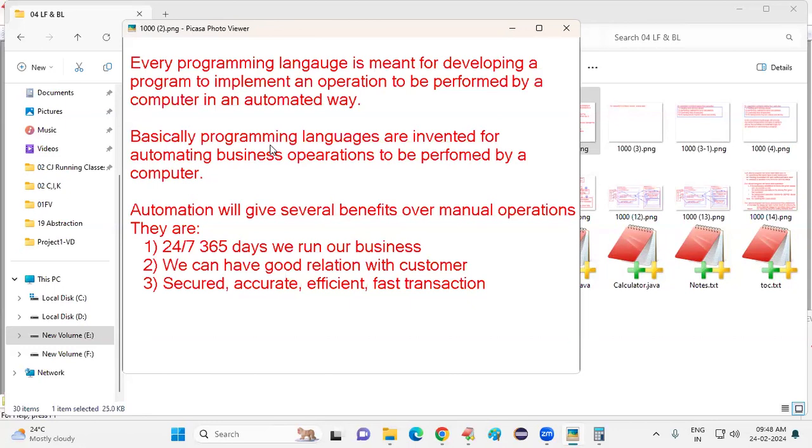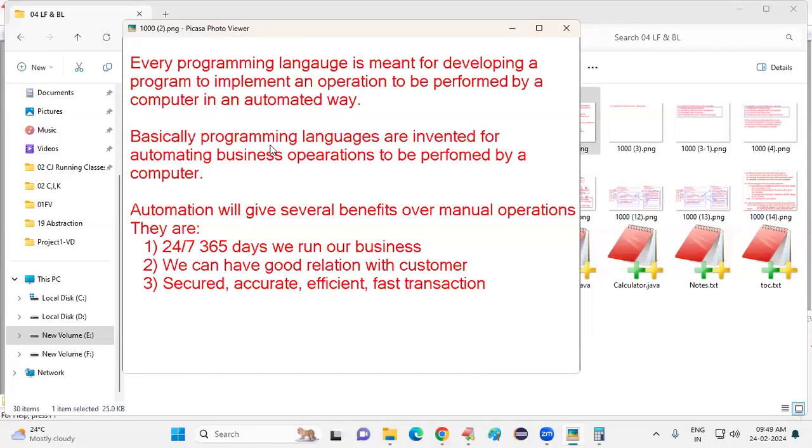Same thing in our class also. Some words you may understand, some you may not. No problem. When something is not understood, leave it. But after going home, try to memorize and remember. And when the time comes, definitely you'll understand. Because if you don't understand, you will face problems in the company. Understood my point? Right. Next bullet point, third bullet point.